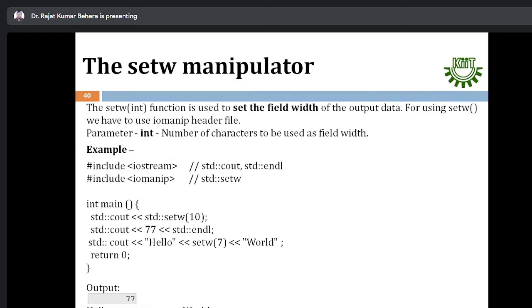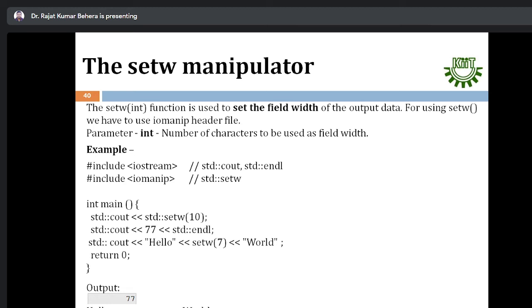Then we'll touch upon something called the setw manipulator. The setw manipulator is basically used for formatting. The setw function is specifically used to set the field width of the output data.